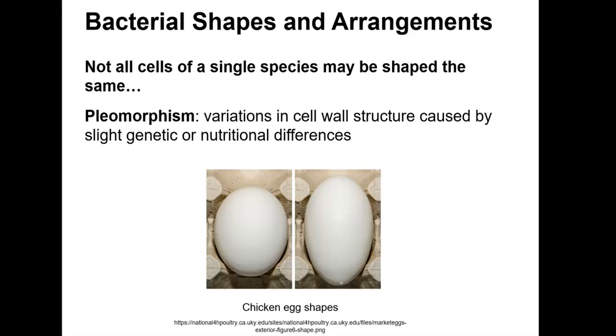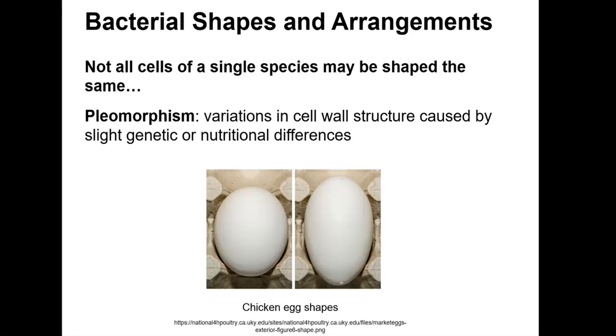So I have a picture here of chicken eggs, and it's the same thing with chickens, right? Chicken eggs can come out in different shapes, and it just depends upon the health of the chicken and the different nutrients in the food that the chicken has been given. It can affect the shape of the egg that the chicken produces. So you see a very round egg versus a more oblong egg. So the shapes of eggs can vary dependent upon how the chicken has been treated and the health of the chicken, as we said. So it's a little bit like bacteria.